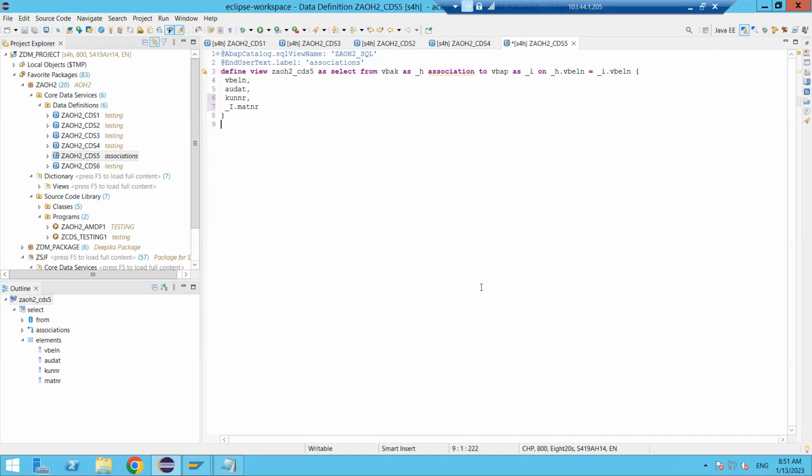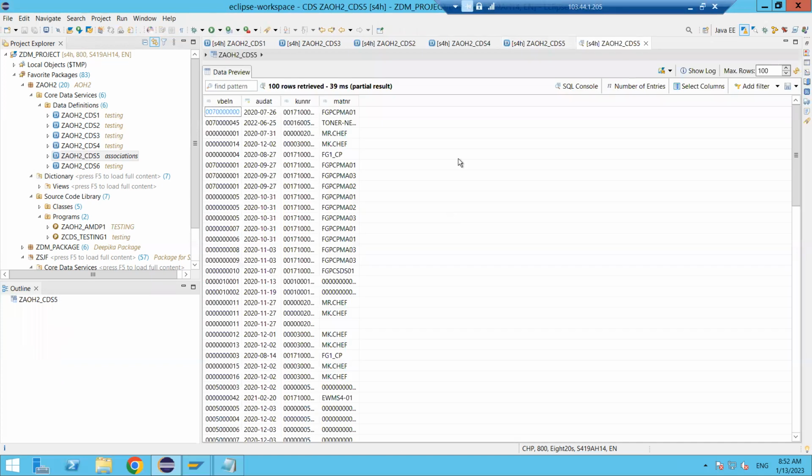But for right hand side table data, we need to mention the table name dot field name. For non-unique fields and also for non-common fields, we need to mention the table name dot field name. So that's why I'm giving the alias name underscore I dot Matnr here. If you don't mention this, Matnr is available only in the VBAP table, but still it will show an error. So to avoid that, we have to mention the alias name or the table name dot field name like that. Fine, now activate it, execute it. Fine, the same data is coming.